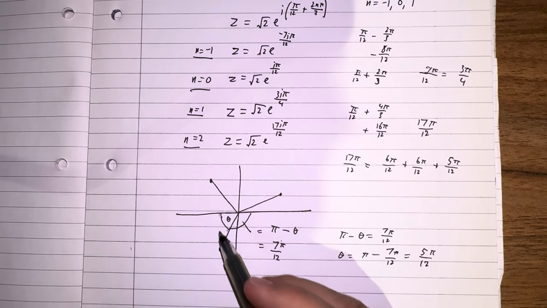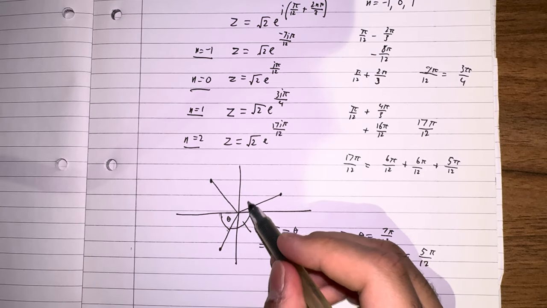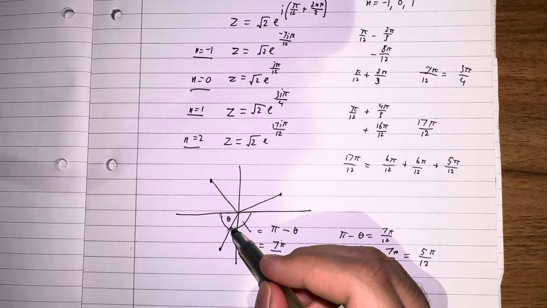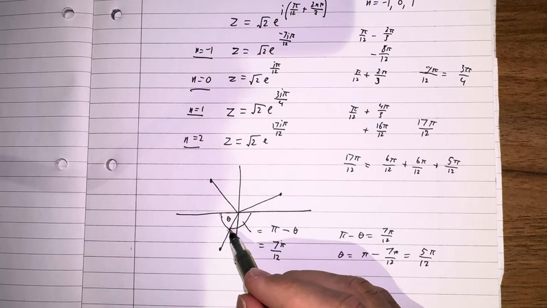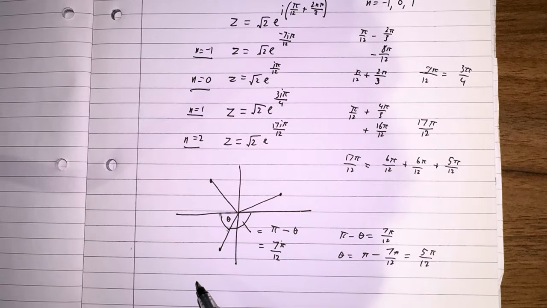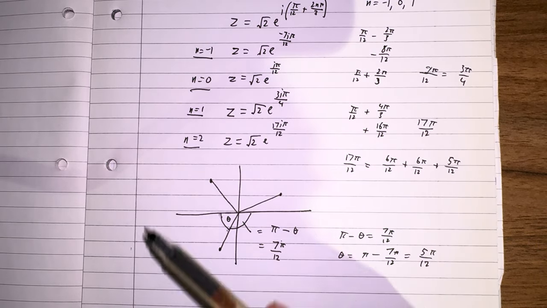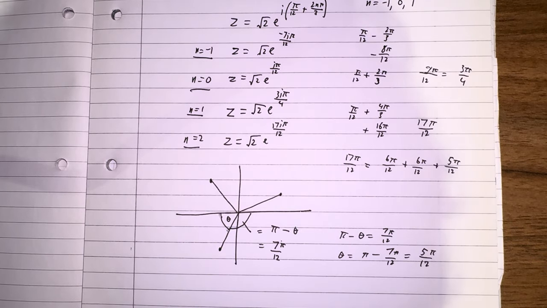Now, if we have a look, this angle here was equal to 5 pi over 12 because we went 90 degrees, and then we went 5 pi over 12, as I showed over here. Now, this tells us that this number has the exact same argument as this number here. So the number we got from n equals minus 1 has the same argument as n equals 2. That shows us that we don't actually have to go any further than 1, and we don't have to go any further backwards than minus 1 for our choices of n. And you'd get a similar result if you chose n equals minus 2. You'd get the same argument as n equals 1. So this tells us that these are all the roots that we can possibly get.